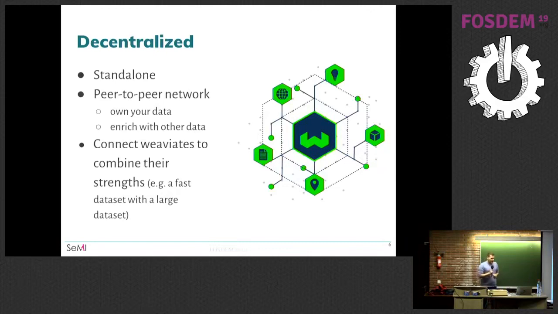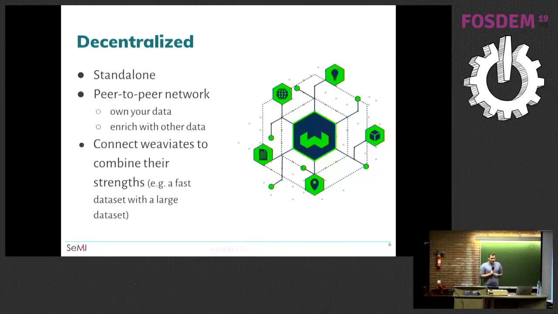So you can, of course, say, okay, if I'm talking about a car in my database, I can add a link to the Wikipedia article of car. But it would, of course, be much nicer if you had that Wikipedia knowledge in some sort of structured graph form, and you can get to keep all these relationships. So this is something that's possible with Weaviate. You just connect your own Weaviate, your private Weaviate, where you have your private data, with a public Weaviate that has, for example, Wikipedia data.